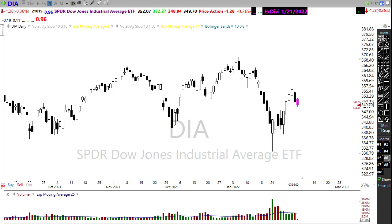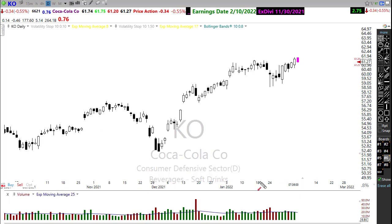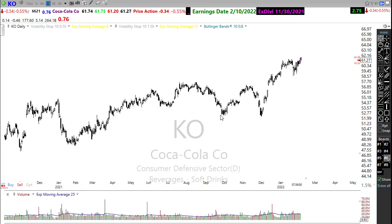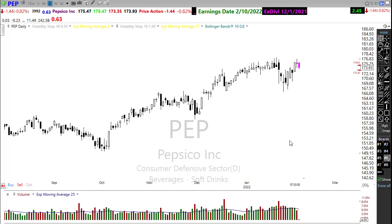Coke is a chart I was paying attention to yesterday — mentioned it in Thursday's morning prep. We finally broke through that area and got a little pop-and-drop today due to pressure in the Dow, but watch it carefully. A few defensive sector stocks are holding on to gains. Pepsi is also in the mix, though not quite as bullish — lots of wicks and tails in that chart — but if it can push through that area there may be some bullishness there.